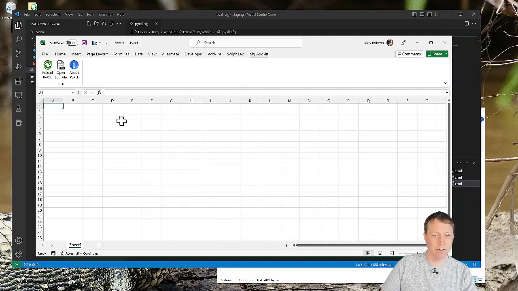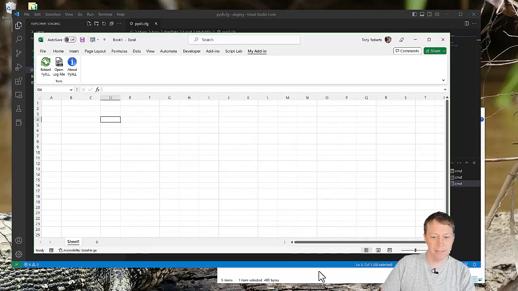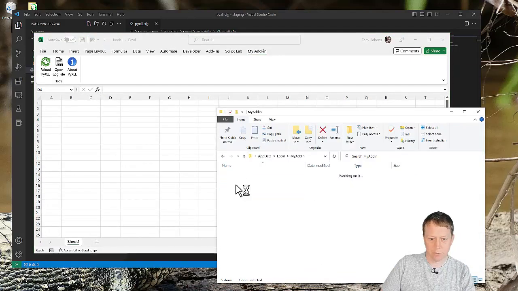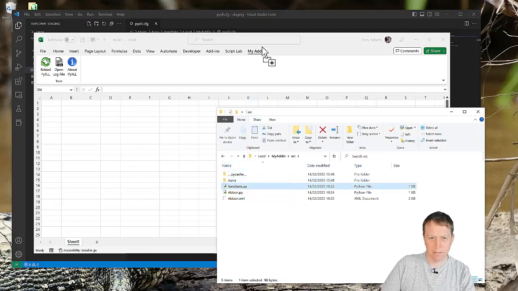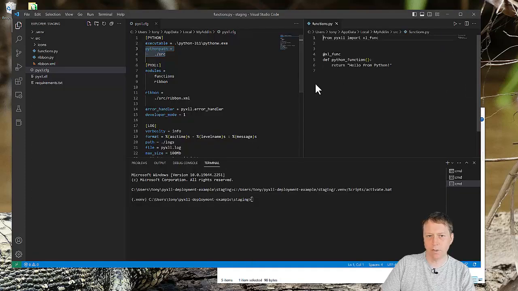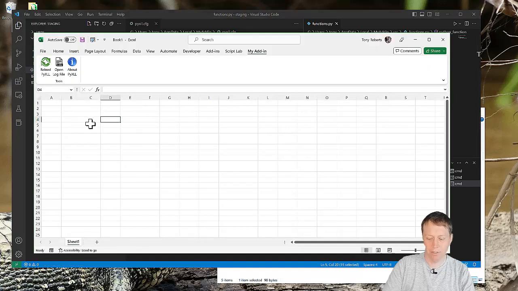So here I've just got this simple ribbon set up, and in the source code here, if we look at this functions file, we'll see I've just defined one Python function called Python function, which I can call from Excel like this.